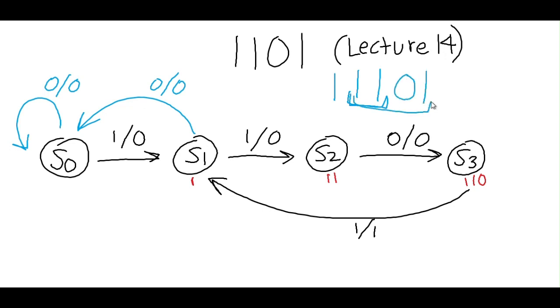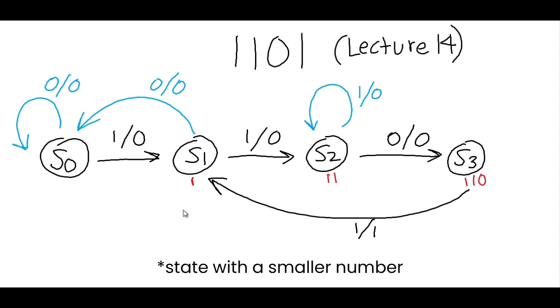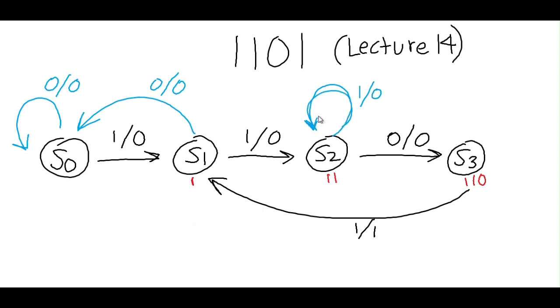So we don't have to go all the way back to state 0, because state 0 is like where we completely mess up our sequence. But we can reuse the last mess up, so we can stay at S2, the input of 1, output of 0, because we're not progressing our sequence. Progressing our sequence goes this way, and we're not ruining our sequence in a way, because that would be going back to a smaller state. We are staying in the same state because we aren't making any progress with our state.